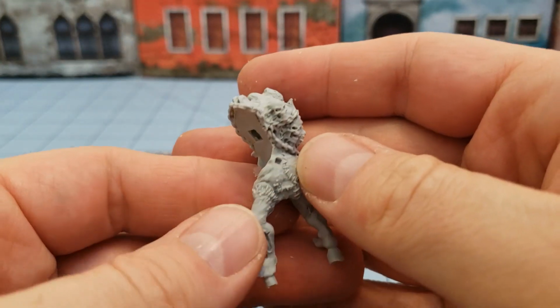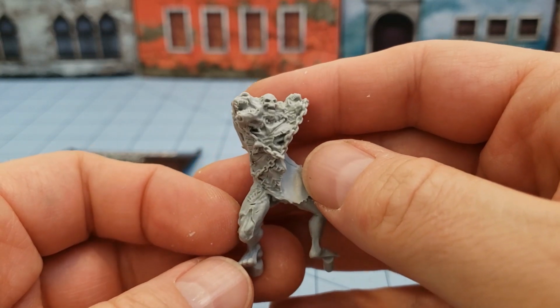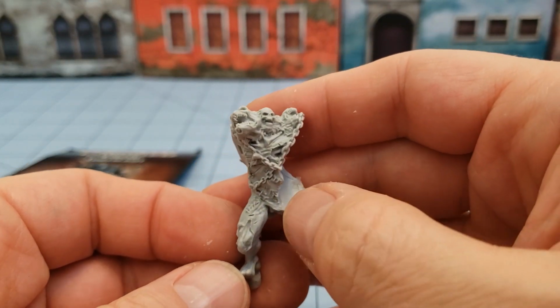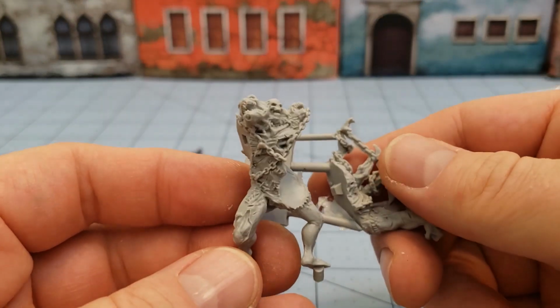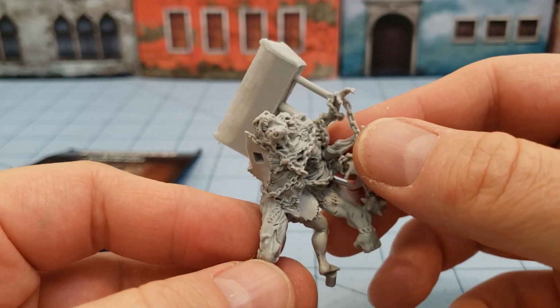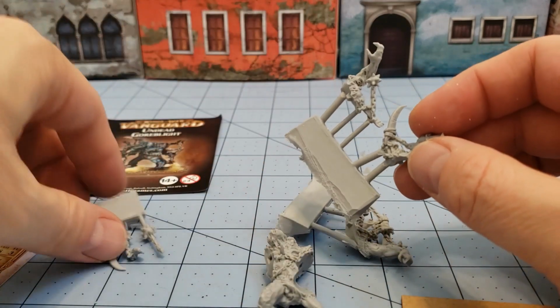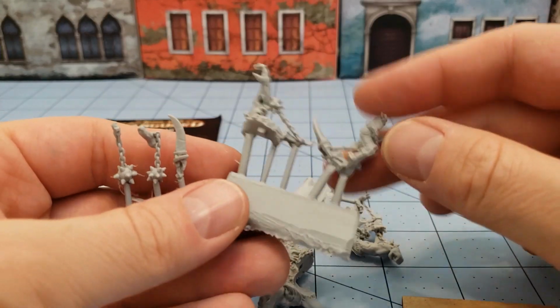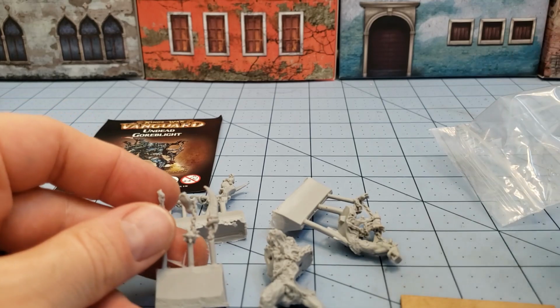I don't know why I'm worried. I've got to say, most of the resin models that I've built from Mantic have been quite nice, and I have not been disappointed by a single Vanguard resin release yet. I don't think this is going to be any different. So, we have what? 3, 4, 5, 6, 7, 8, 9 parts maybe? 8 parts. Something like that. Not too bad. Let's get him put together and we'll see how he looks.